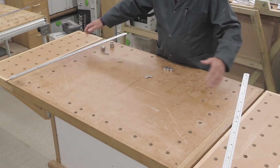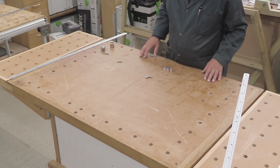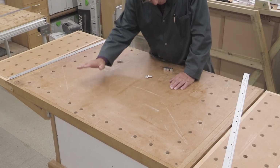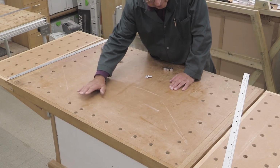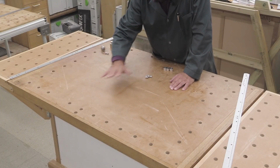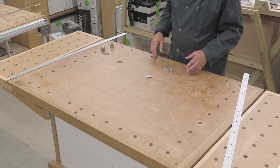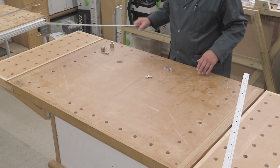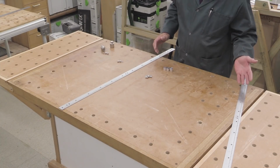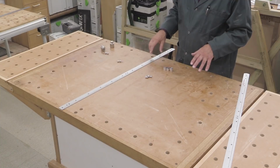You can see that I've got some 20mm holes drilled, but not that many. Now, when I created this, I did have a little bit of foresight and I did leave some 3mm holes undrilled, but let's try and ignore those for the purpose of this video. Right, so the whole thing is about how do I reposition a Parf stick, or maybe 2 Parf sticks, so that I can then go about drilling more 3mm holes.